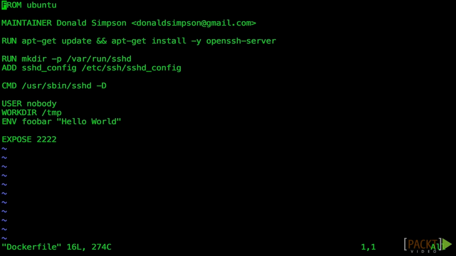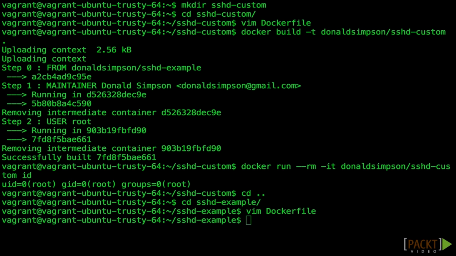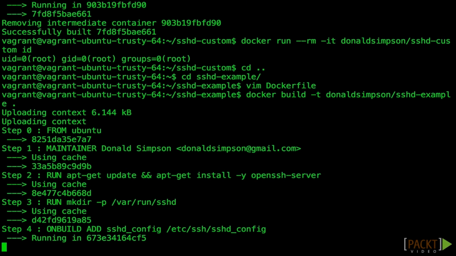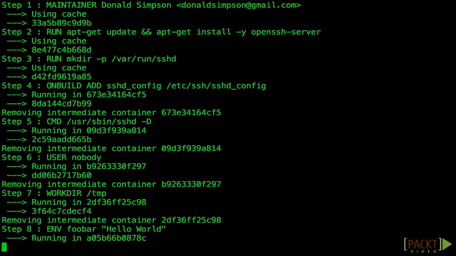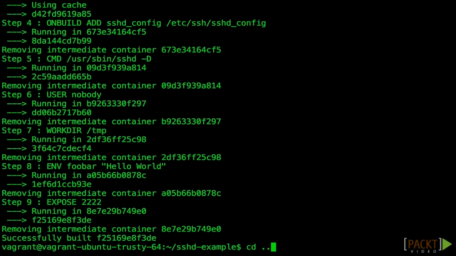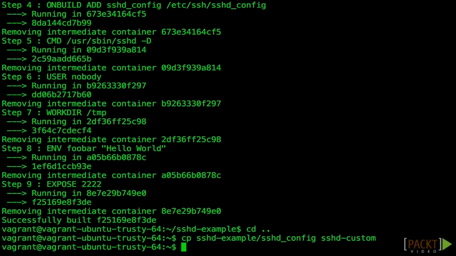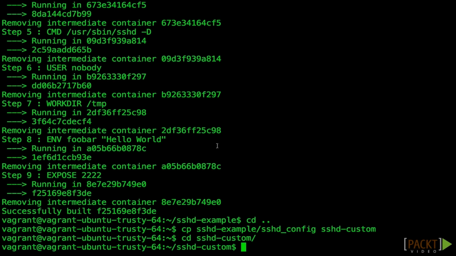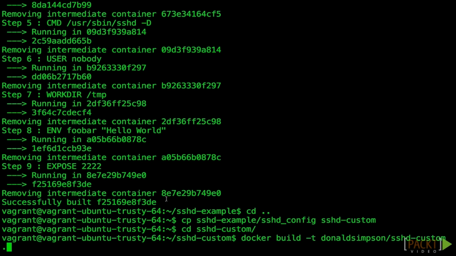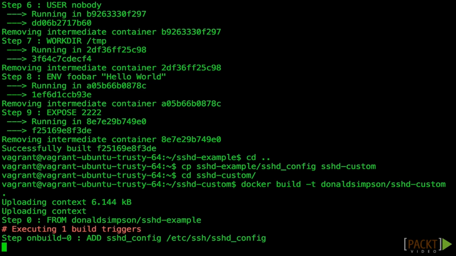However, another interesting approach is to use the ONBUILD meta instruction in the upstream container. What this does is tell docker build to always run this ADD instruction when building, even if it's building a downstream container image. This way, the upstream container can specify how, for example, you customize configuration. We build this container again and head back to our new container project. We'll copy the configuration over on the way. Now, if we build this project, it will include the ADD instruction, even though this Dockerfile doesn't have one.